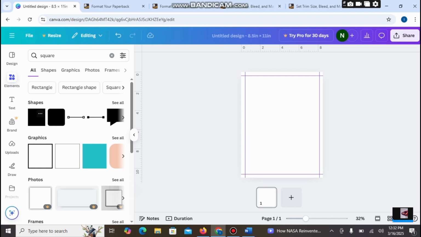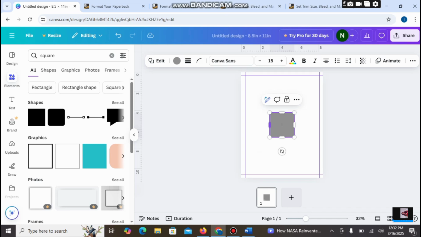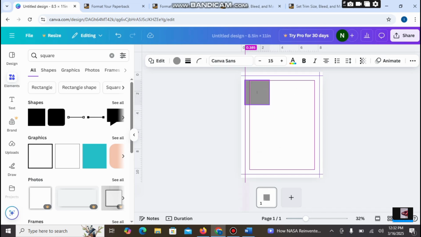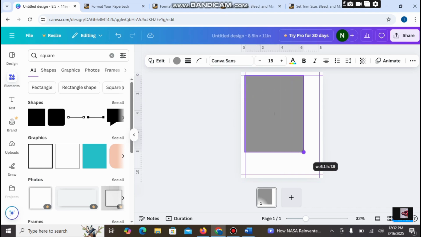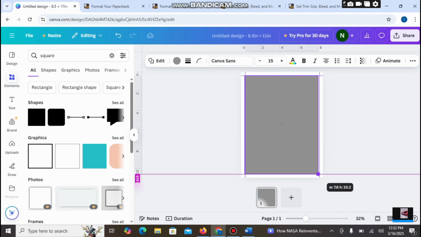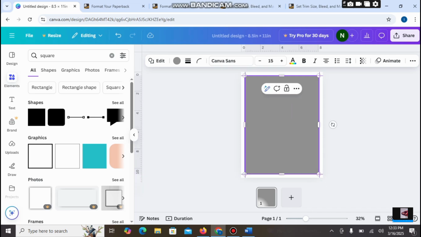Another thing I usually do to get the exact border, to ensure that everything is within, I'll just use this square shape to do this.